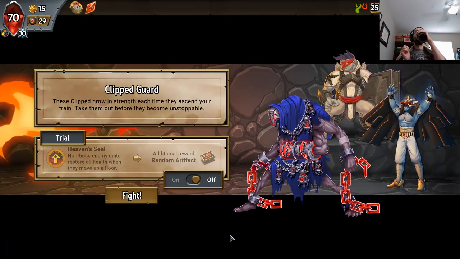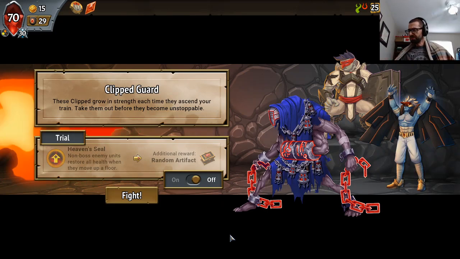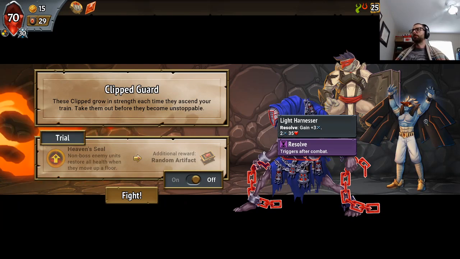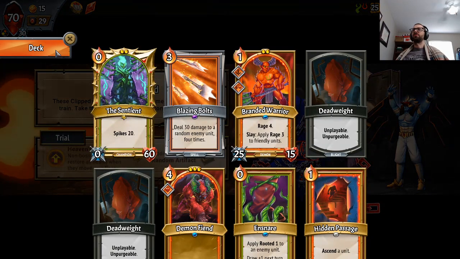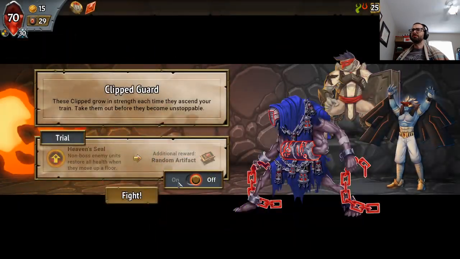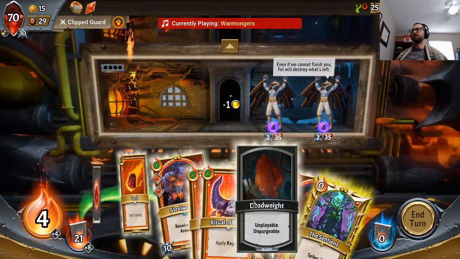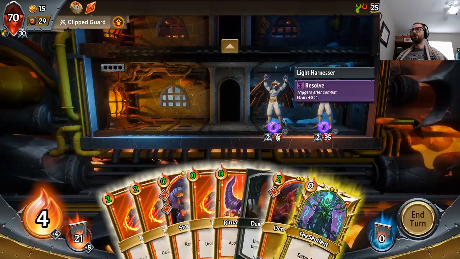Like, it's obviously still great as is. How much damage do I need to deal on 1/4? 35. Yeah, we're good. Alright, what's the opener look like? Bottom floor is small.